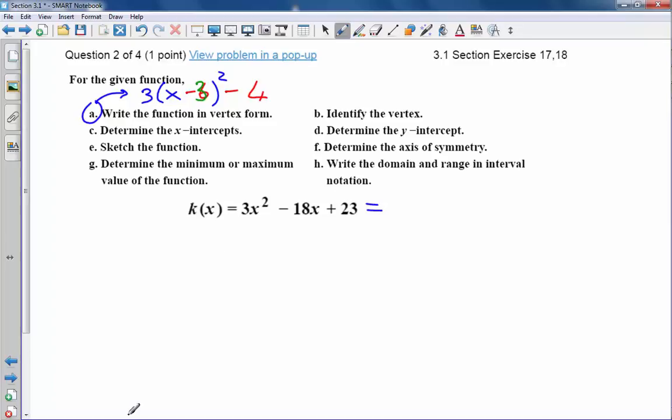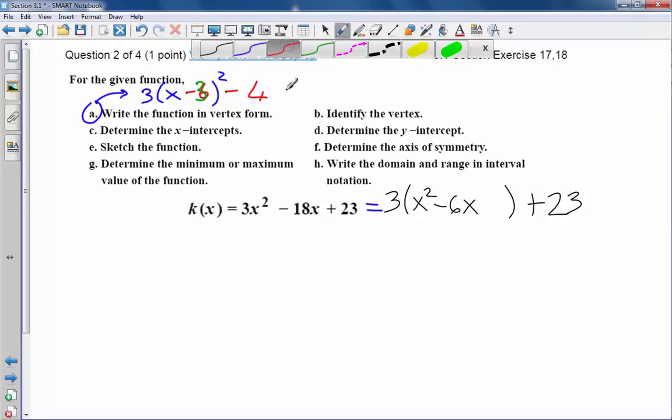Alright, how do we do this? You first factor out 3 from the first two terms only. 3 factored out from the first two. This is only x squared and this is 6x. And don't touch 23 for a while. I put some space here because there's gonna be a number coming up. And that number, you don't have to guess it, computer. That number will be 9.